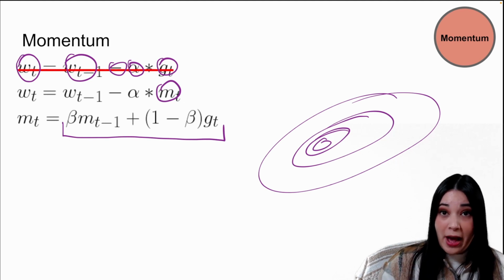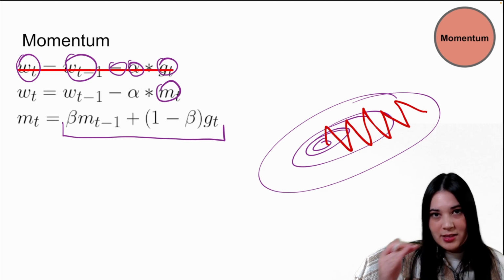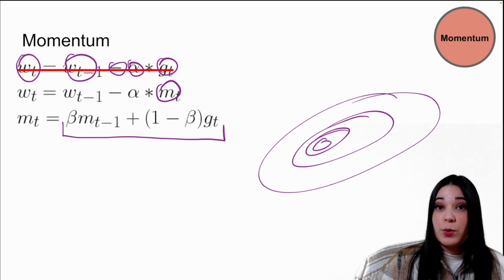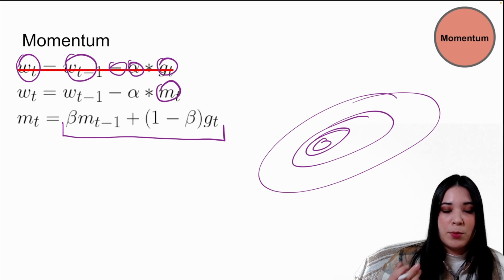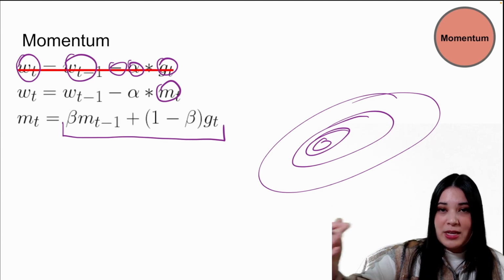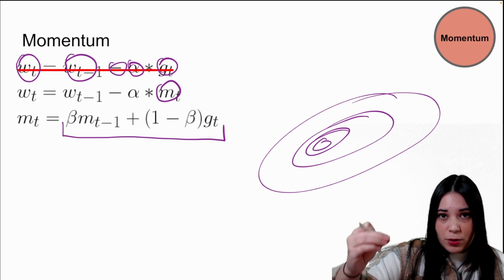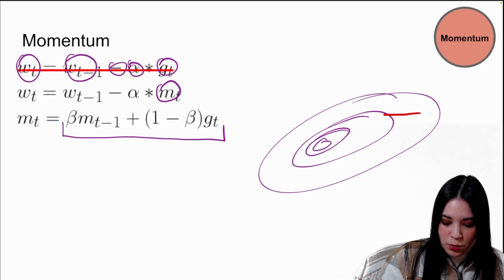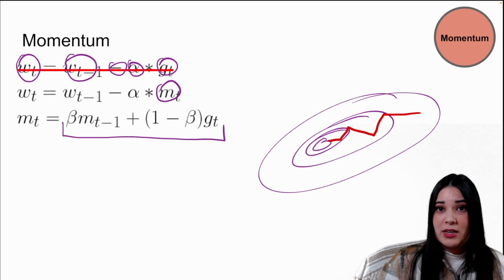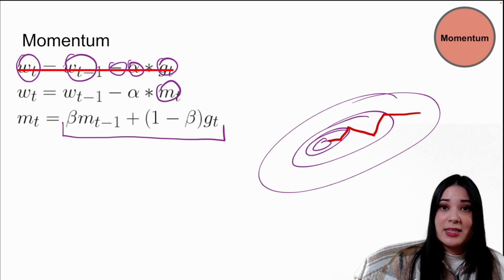Let's imagine that without momentum, our gradient descent asks us to sort of make this type of step as we approach the minimum. Well, that does a lot of zigzagging back and forth. With momentum, because we consider the moving average of the gradients that have come before, that means the gradients at previous steps impact how we'll move on this step. So instead of that back and forth motion, we actually get some smoother steps because we're taking the average of the gradients every time we take a step. This also allows us to build up speed if gradients are consistently in the same direction.